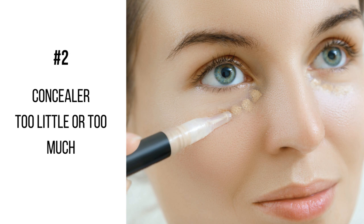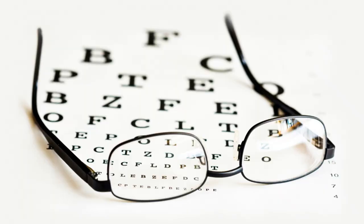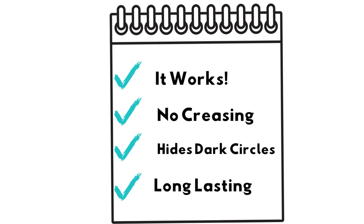Another eye makeup mistake you might be making if you wear glasses is with concealer — you might be wearing either too much or not enough. Depending on whether you are near or farsighted, your glass lenses may magnify your under-eye area. I am both farsighted and nearsighted so I have progressive lenses, which means the bottom of my lenses is magnified for close-up reading and the top part has my distance prescription. I prefer a color corrector which hides darkness and blueness under the eyes. I put a small amount of concealer in the corner of my eye and then using the tip of a sponge or a concealer brush I pull the concealer downwards. You can always add more if you need to, but start with a tiny amount — it's always easier to add rather than take away.